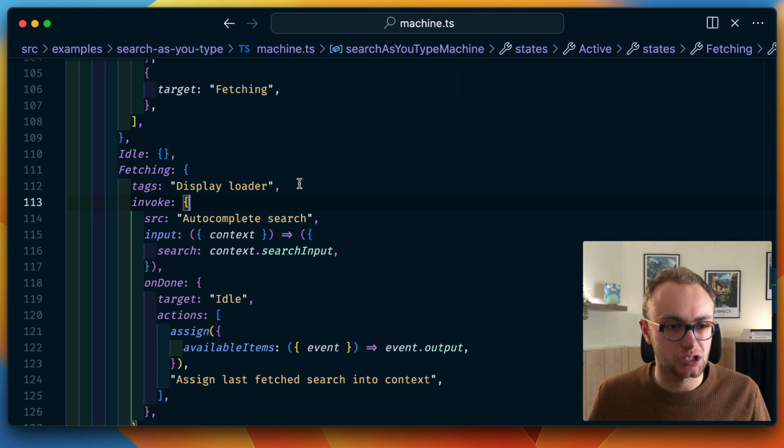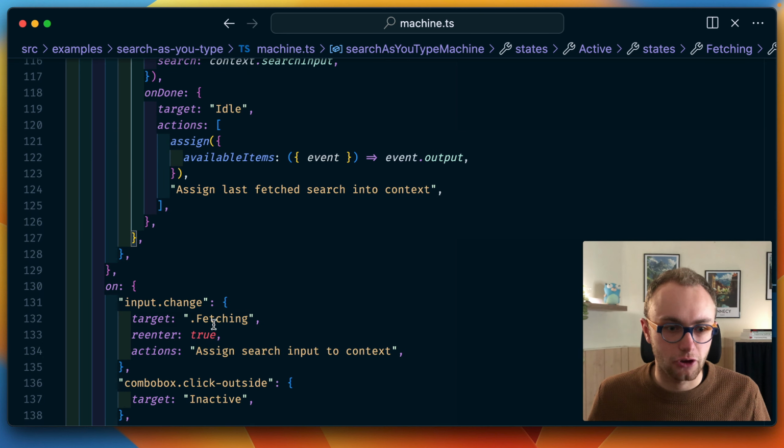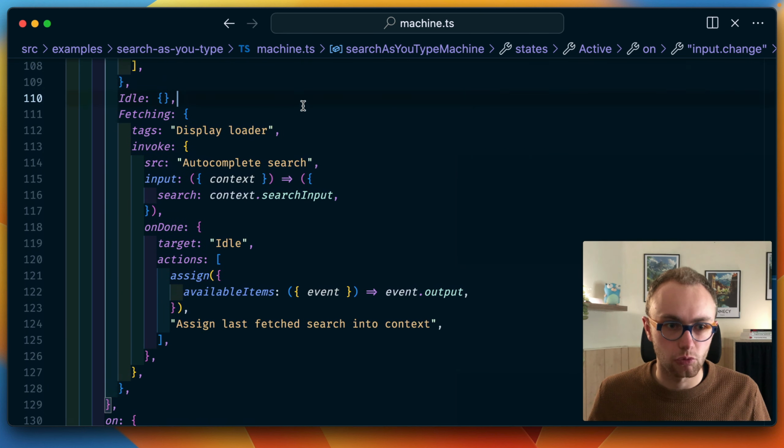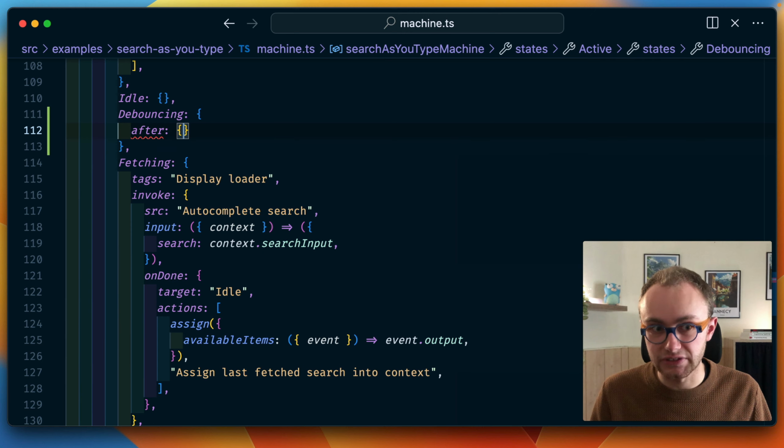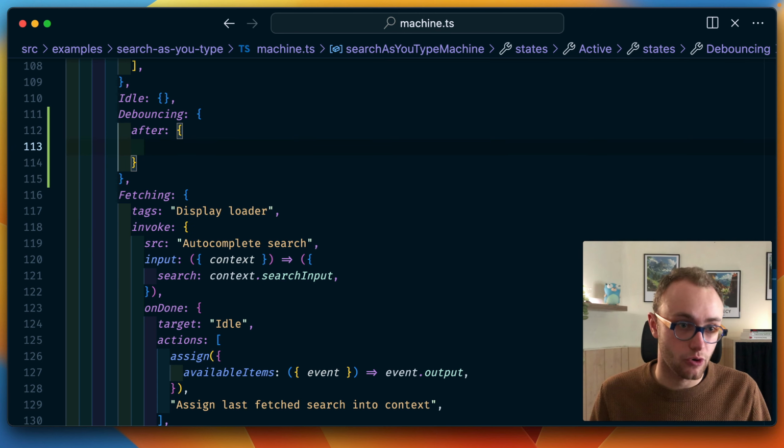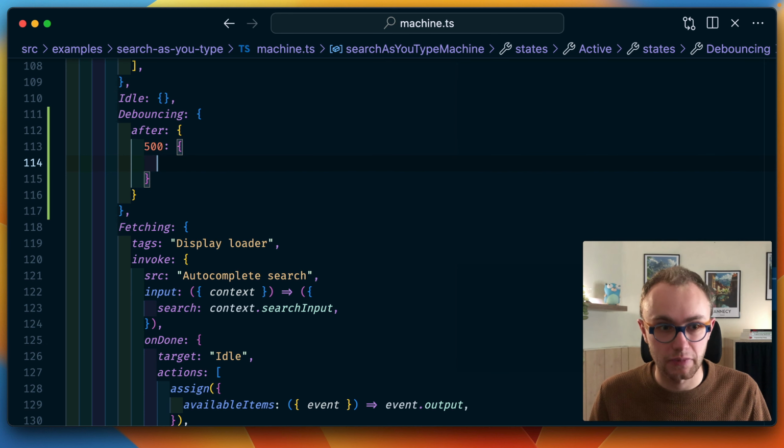So in the state machine, instead of going to the fetching state, we will go to the debouncing state. Again, we create a delay transition with the after keyword, and we'll say after 500 milliseconds, we will go to the fetching state.